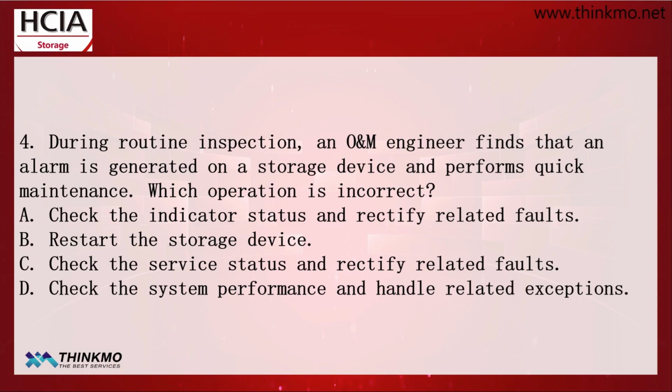Question 4. In this question, it says that during routine inspections, the engineer discovered an alarm on the storage device and performed quick maintenance. Then we're asked to choose an incorrect option. All right, first, during the maintenance process, option A is to check the indicator lights and fix the related faults. That doesn't seem to be a problem, right? Checking the hardware status makes sense. So what about option B? It is to restart the storage device.